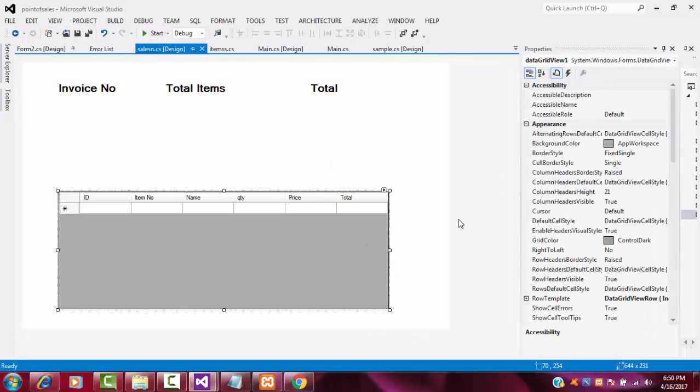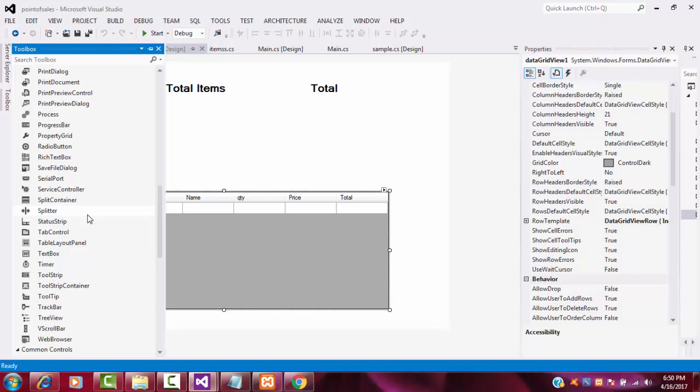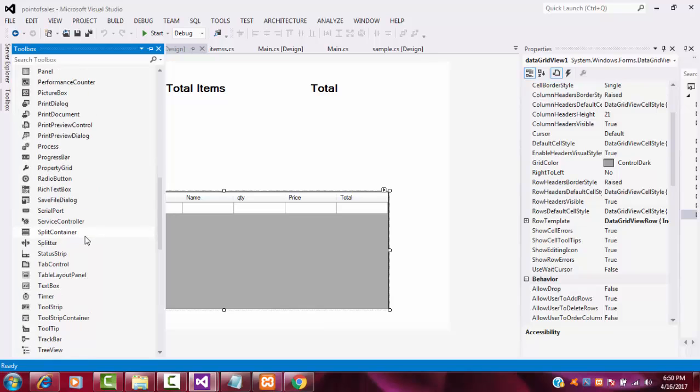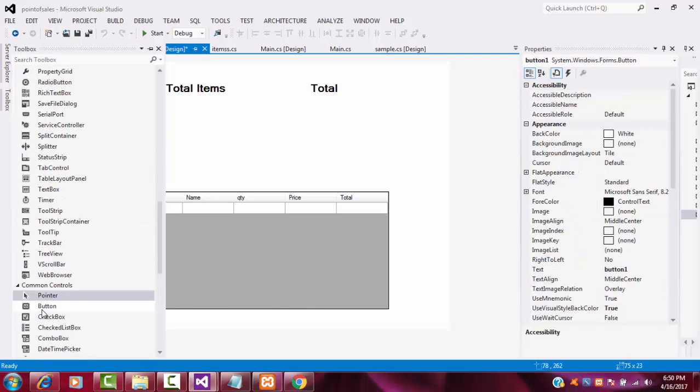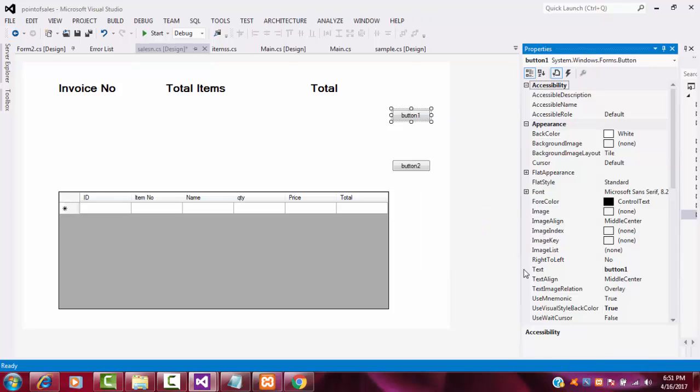Now I'm going to go to the coding view. Before going to the coding view, I need 2 buttons here. One is print, another one is cancel. This one is for print, this one for cancel.